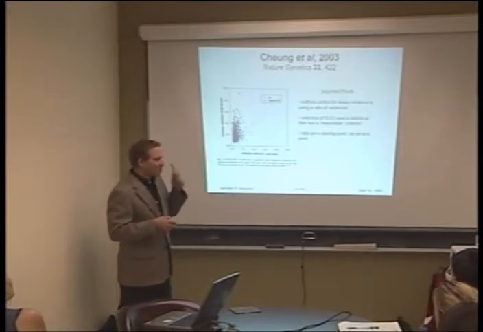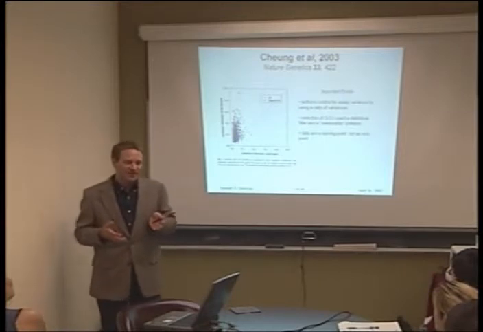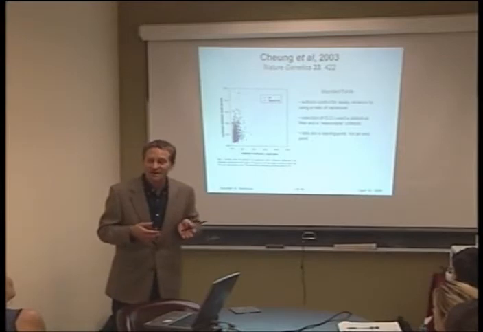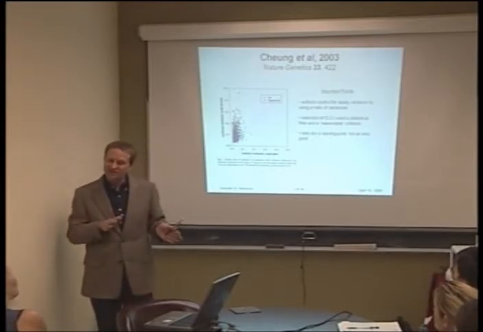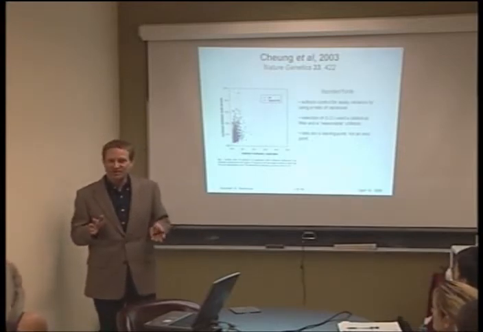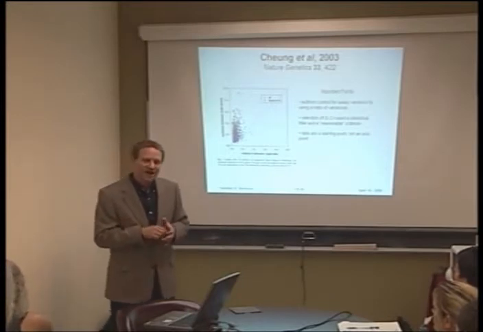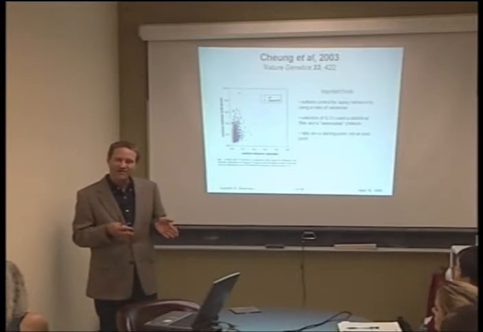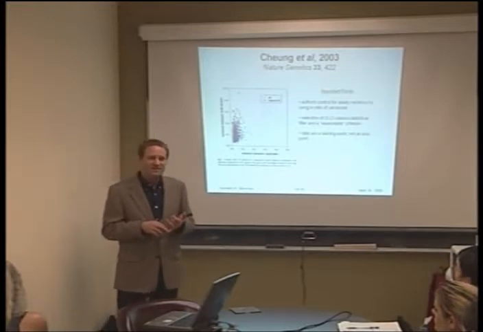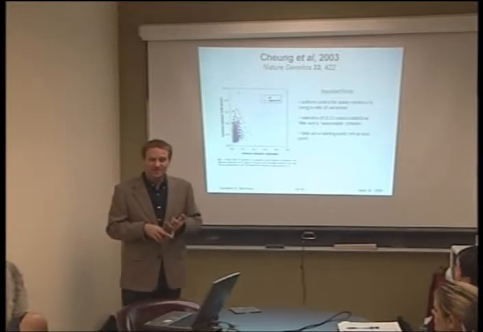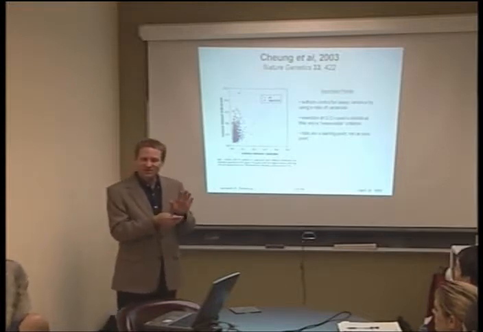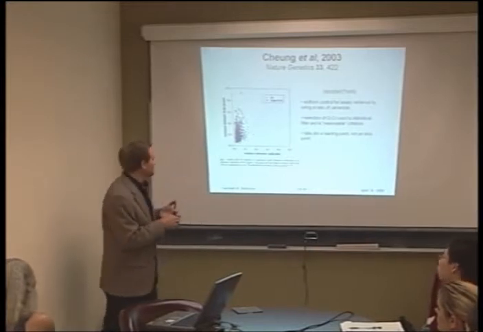In this paper, what they did is they took cell lines from, I guess, 33 individuals, and they did microarray analysis on them. So these people are all different. Some of them were twins, and some of them were unrelated individuals. And what they wanted to know is, how do the expression patterns of genes in these cell lines from people compare between those individuals? They wanted to ask a couple of questions. One, are there some genes that are more variable between people than others? And then they also wanted to ask, are siblings and twins more similar in their expression profiles than unrelated individuals?